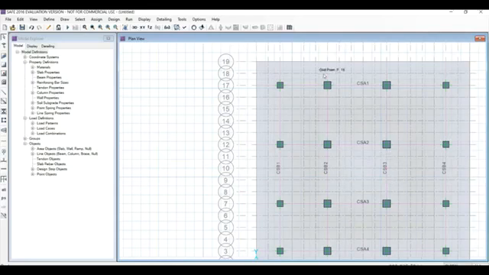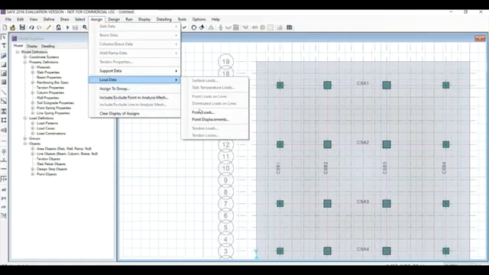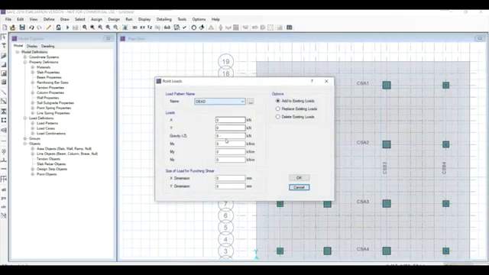Now we need to give the load. Select all our points of same dimension. Make sure that here 8 points are selected on left to bottom. Then go for assign load data, point load, dead load, and give it as 600 kilonewtons, and our dimension is 500 by 500.